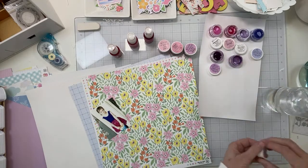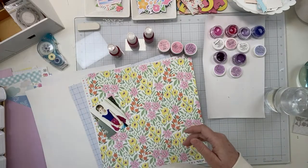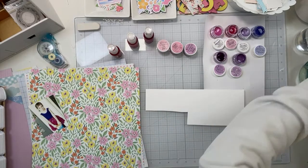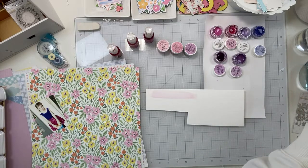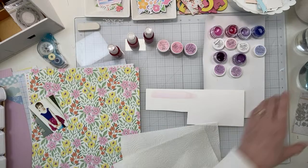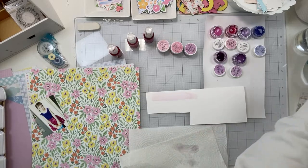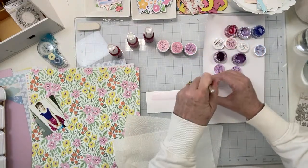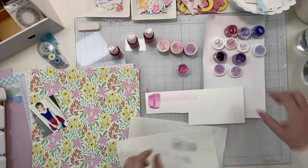Okay, so these all have, okay. Let's just use a piece of paper to swatch these out. Move these. Okay, so I'm, oh, my brush is dirty. Look at that. Towels. All right. Okay. That is par for the course for me, just so you know. Okay, so this one, we've added a little bit of water, and that one, I'm going to do these in order.